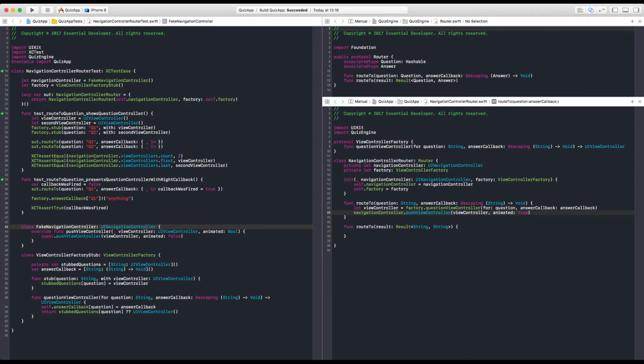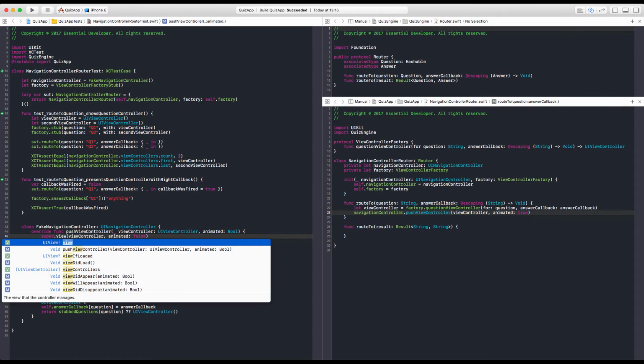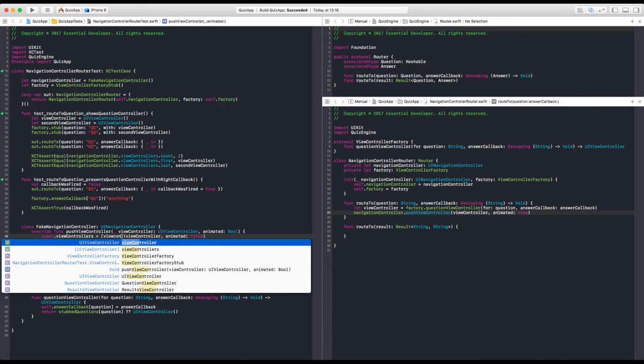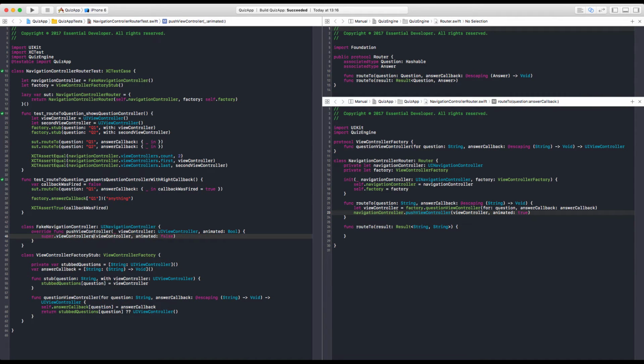And that's one solution. We're not changing the behavior, or if somehow here I called another method, I will not do that. So that's my reasoning. If I'm not changing the behavior, like calling a different method here, like if here I just call view controllers equals view controller, now I'm changing the behavior, right? Yeah. So that's my rule for faking or for subclassing a UIKit class, just to test it. And if you think about it, it's not even a fake. It's a non-animated navigation controller. And we can probably use this in other tests. Let's run this again. And it's all good.